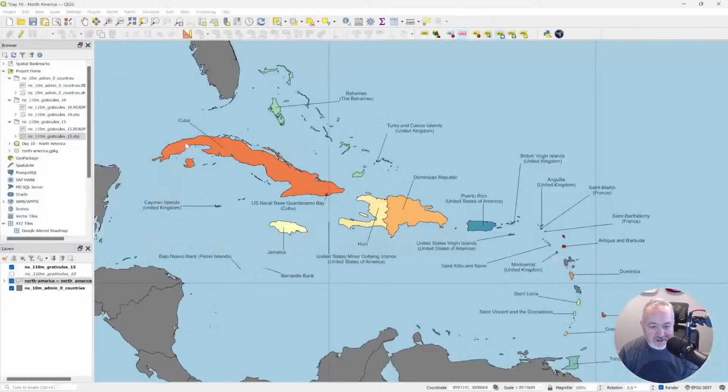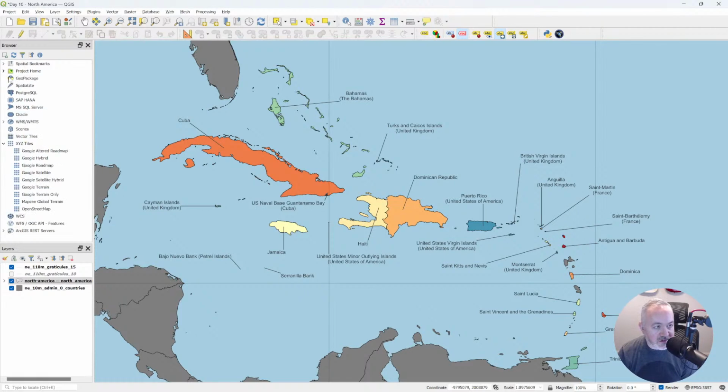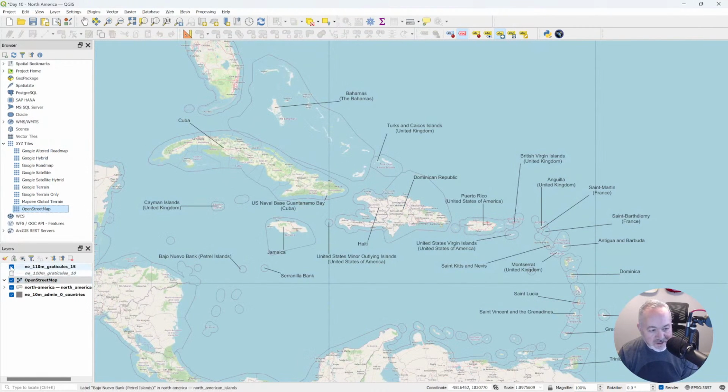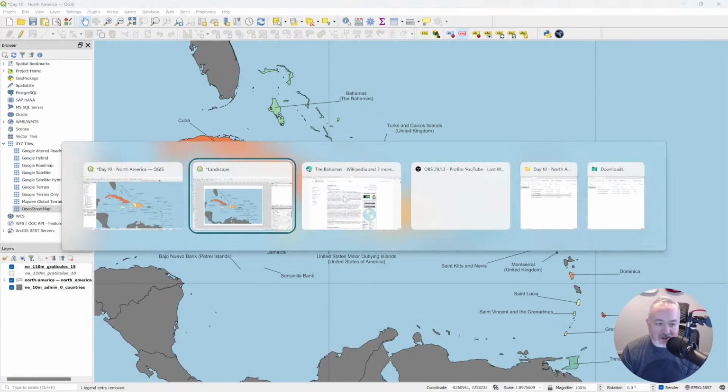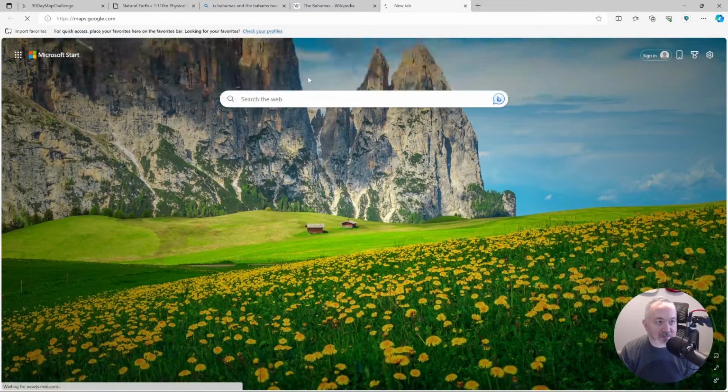So what is the part of the ocean that this is considered? Let's add in for reference, let's start with OpenStreetMap. And what does it say? If I throw that up top, it does not list the oceans near here. Going to remove that for now. I'm going to head to Google Maps, maps.google.com.